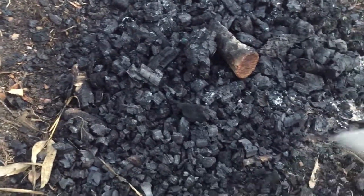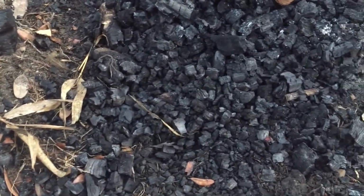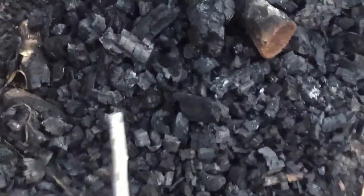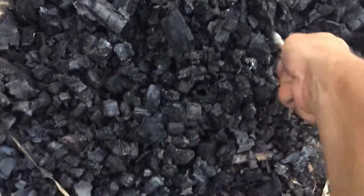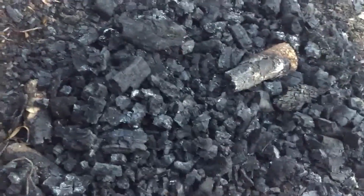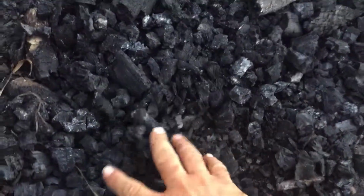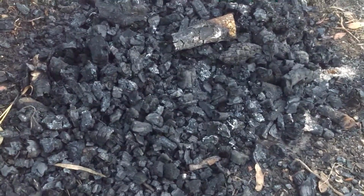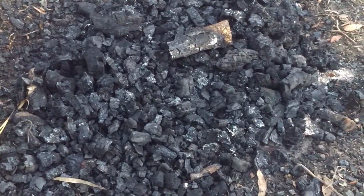Here's what my coal looks like when I get done. When I get done with my fire, here's what the coal looks like after I put it out, put it on water and let it cool down. I come out here and grab it. It's still kind of not too moist, but I had plenty of time to dry out in the sun today. But I had to go right to the bin. That should be enough coal to start my little smithing video up here. It might do something tomorrow or sometime during the week.